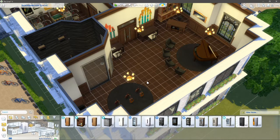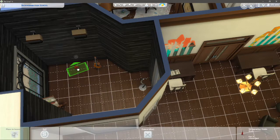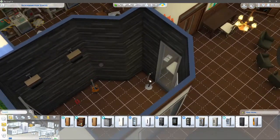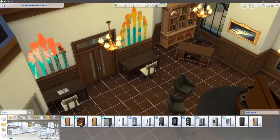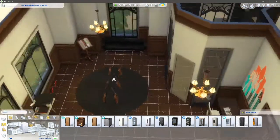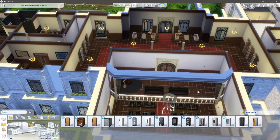The last room up here is the music room. I saw one build have a little recording booth so I had to put one in. We've got the grand piano with chairs going around it, and I found these instrument display pieces which are really cool — I love how Sims put instruments back exactly where they went.